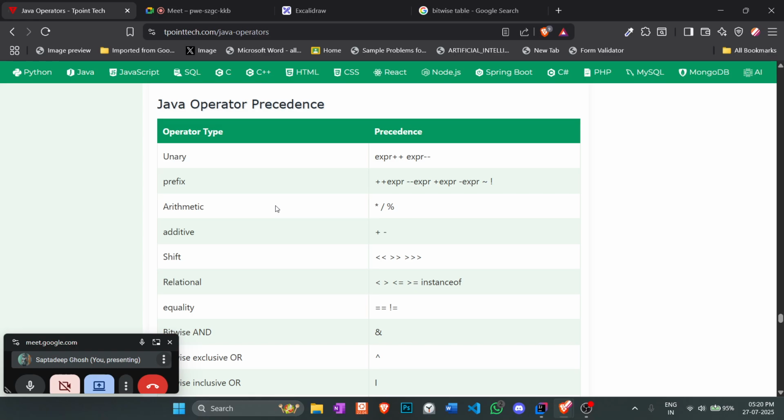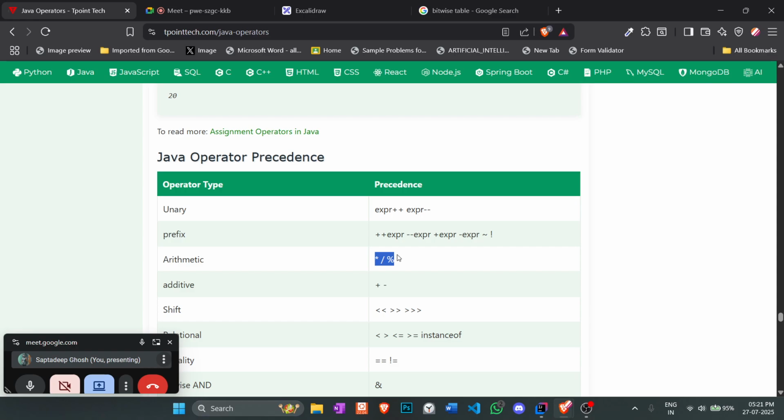Got it? Division and multiplication have the same precedence. So see here, star, slash, and mod have the same precedence, so they are treated as the same thing.